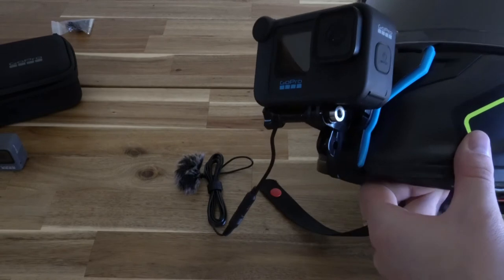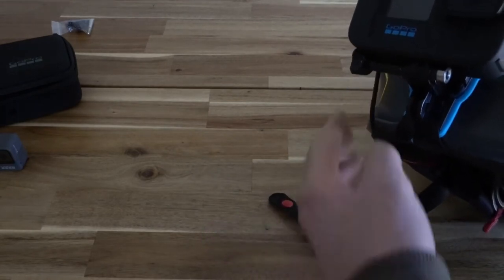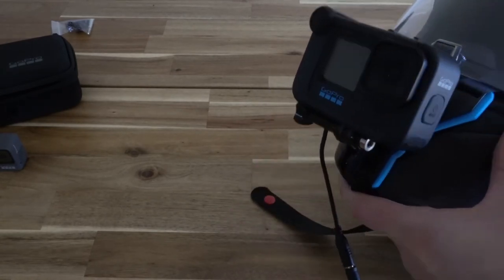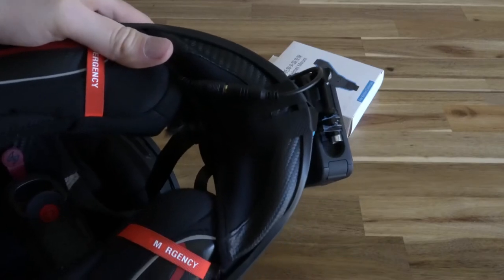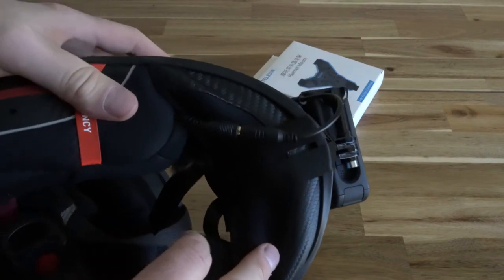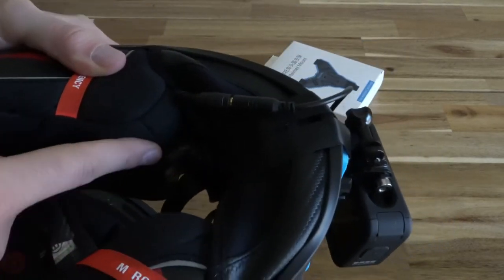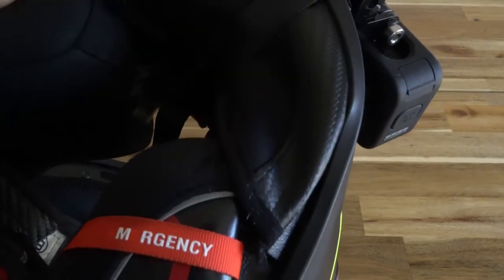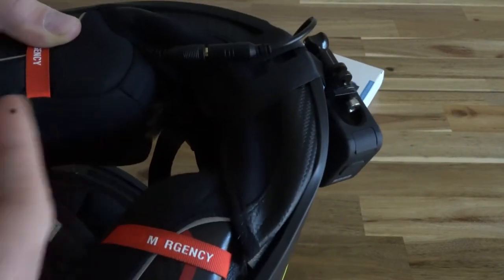So this is what it looks like all thrown together — you've got the GoPro sitting on the front of the helmet, and now I'm just running the cabling through the cheek pads. I'm doing it initially just to see how much cable I need before running it underneath the helmet, so I'm not running it too tight or too loose. One thing I'm not crazy about with this helmet mount is it does push down on my flap here, which actually blocks out a lot of the wind noise — and that lavalier mic sitting right there is going to pick up a lot of that wind noise, so this mount pushing down is making it worse.